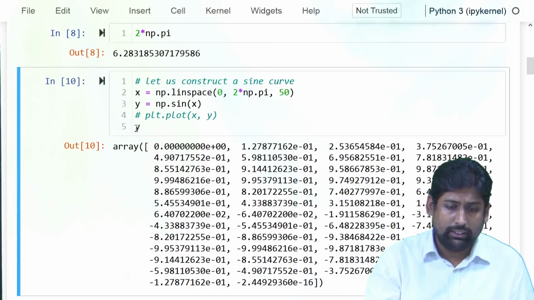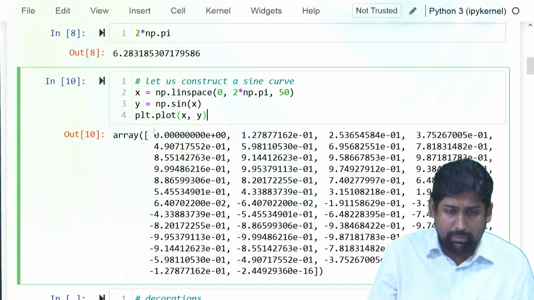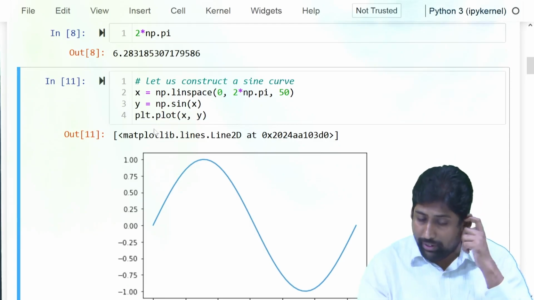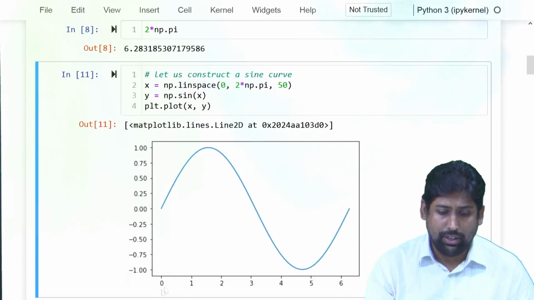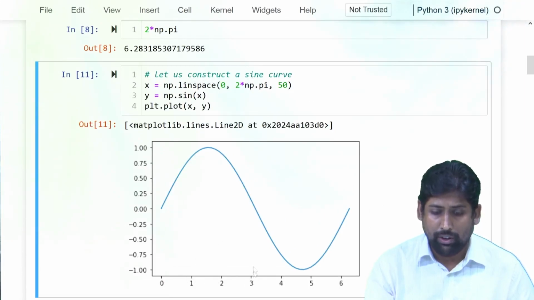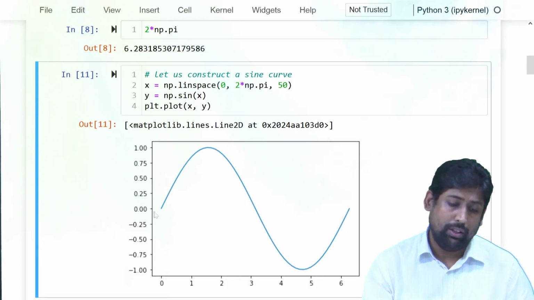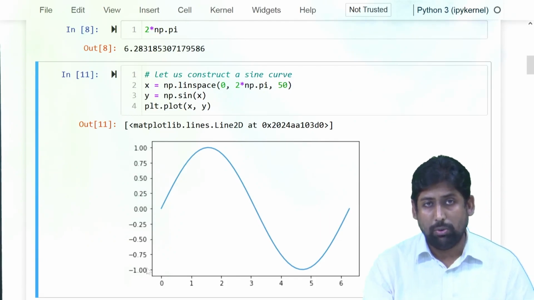Instead of seeing it as text, let's plot them against each other and see the output. So here we have our second plot. This is nothing but a sine curve. On the x-axis, the values start from 0, go up to 3.14 where it comes back to 0, and then go up to 6.28 where it goes through a negative half trough and comes back to 0. On the y-axis, the values start from 0, go up to 1 and go down to -1.